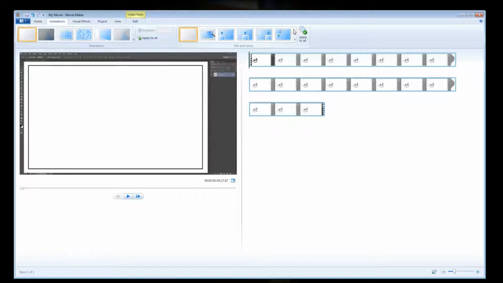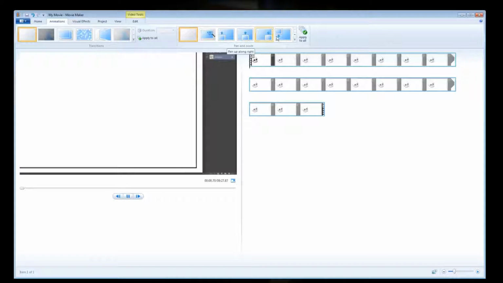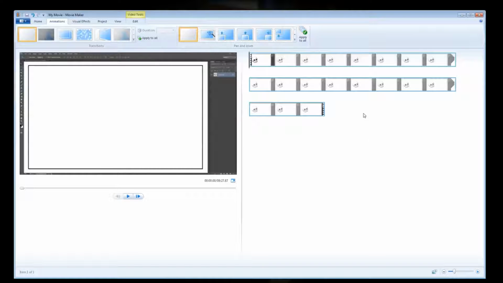And there's also pan and zoom, which can be kind of nice. I like to use this when I'm showing a still image at the end so that there's a little bit of movement on it. It's a little bit weird to show on video, so if you want to take an effect off, just click on this first one, which just means it's a blank effect.